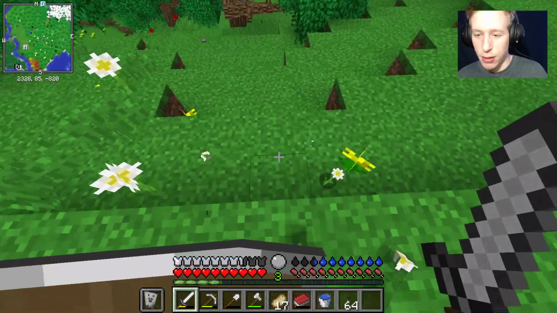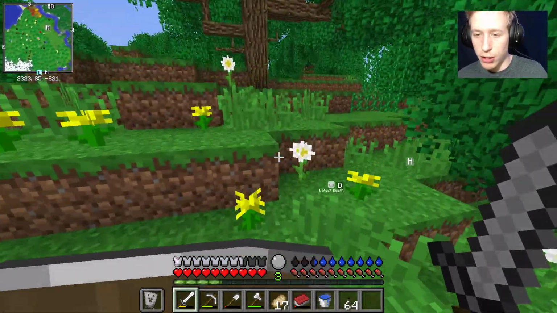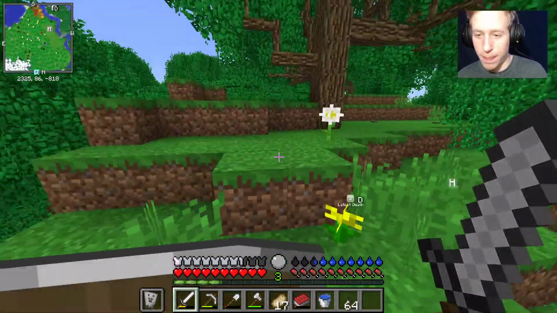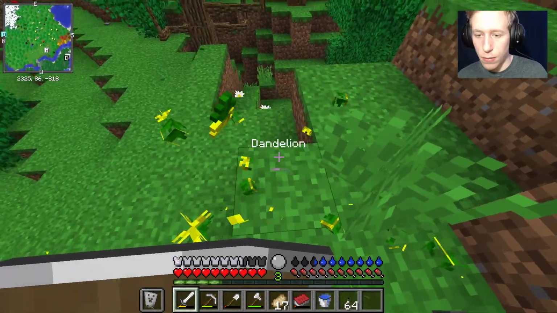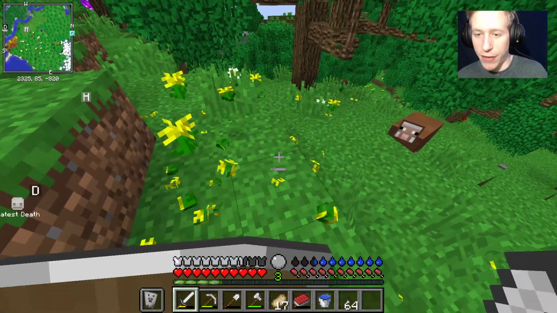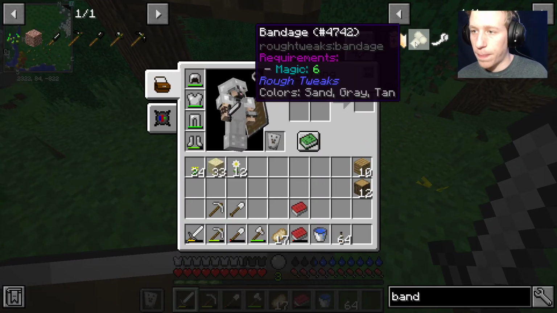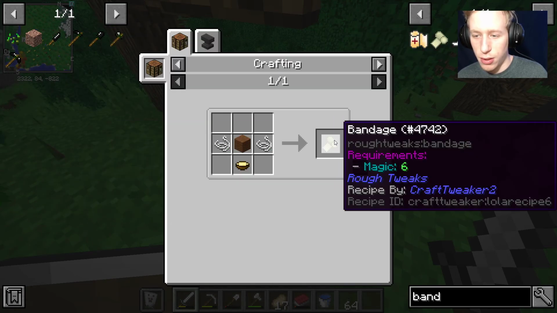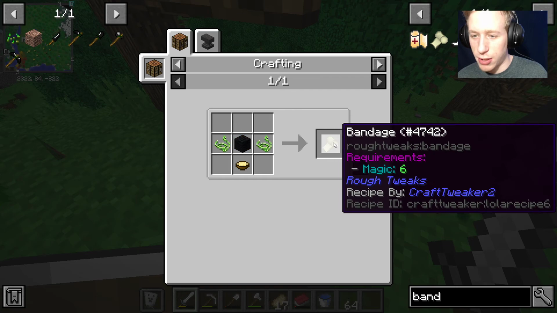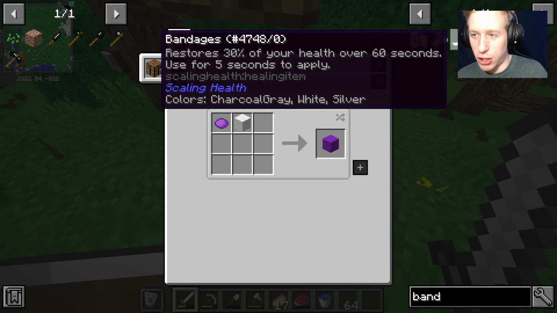I'm going to collect some of these flowers along the way. It just kind of sucks that I can't automatically pick this up. I think I do have a lot of bones back at the base, so we could use them for the bone meal. This restores 3 hearts. This restores... how much is this? Oh, this just heals up. I guess the bandage would be a little bit better, but that's kind of expensive.